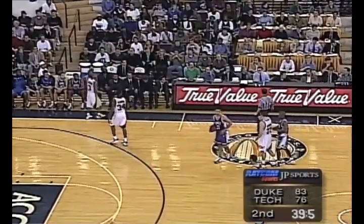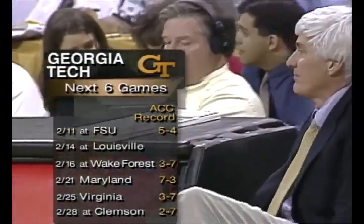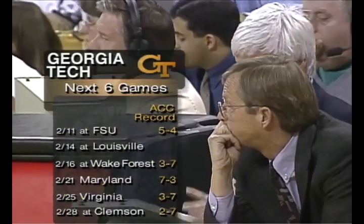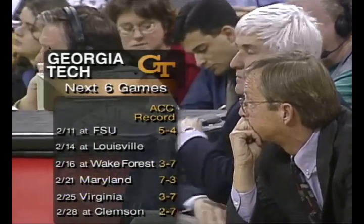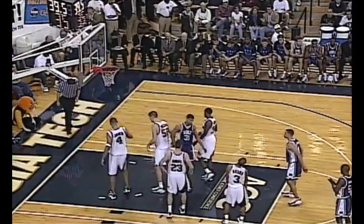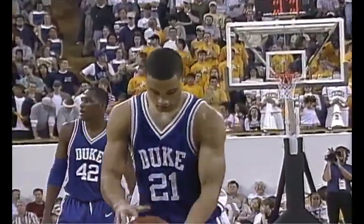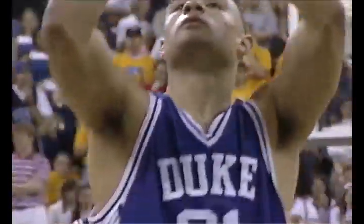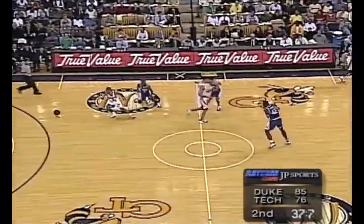Langdon fouled by Akins. Bob, that's a great job by Langdon to not get fouled as soon as he caught the ball in the backcourt. Now Georgia Tech is in a very tough position. This is going to move the Yellow Jackets to 4-7 in the ACC. You see their schedule, they've got to go to Florida State, then they've got to play at Louisville. And when you're talking about the NCAA tournament, Louisville now has some incentive since they're going to be able to go to the NCAA tournament. They've got to play at Wake Forest, and Maryland knows how difficult that is. And then the Maryland Terrapins, a top 10 team, are going to come in here. A very, very difficult schedule for Georgia Tech the rest of the way. Trajan Langdon cashing in both free throws, 85-76.